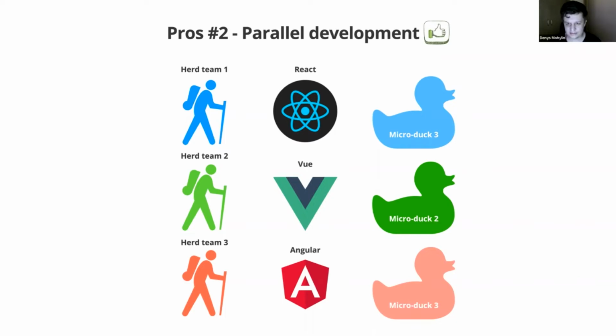And that's very useful to use, but you can see that microdoc 3 is duplicated. This means that any doc can be supported by any team, but only with small features, because we need to remember that each doc will be JavaScript, and if your team knows Vue.js, Angular, or React.js, they will know JavaScript.